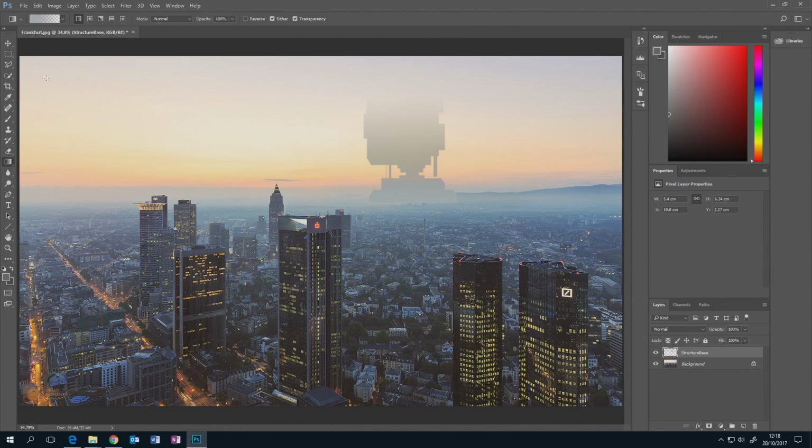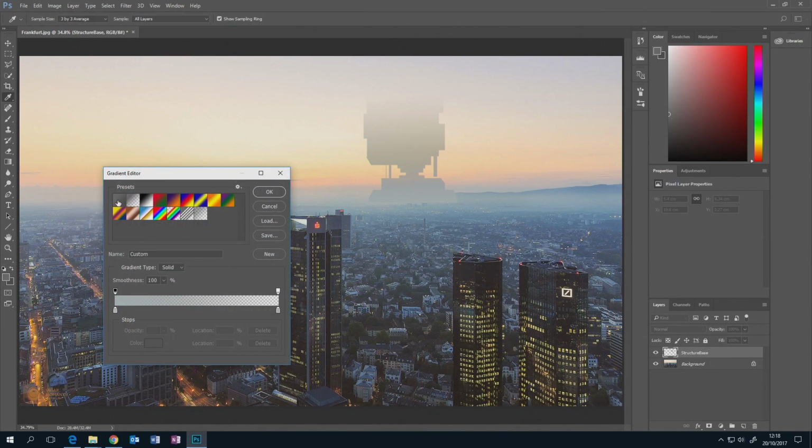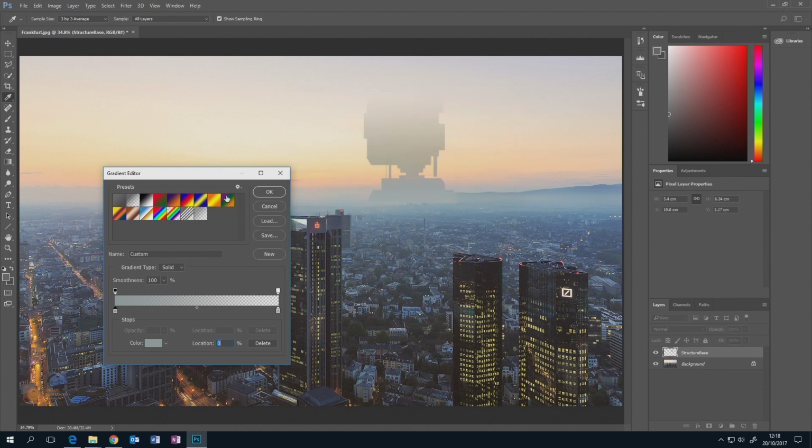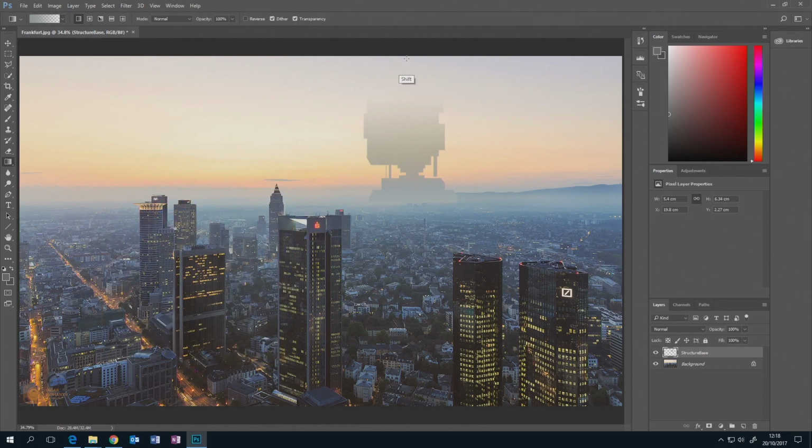So what we can do is, for the top part of the building, we're just going to darken our colour a little bit. And again, this time I'm going to drag the gradient down from that angle to get something like that. It takes a bit of messing around to find the right level. So the top part of the building is going to be darker than the bottom part. So we've got our main structure set out here, our silhouette of what this building is going to look like.